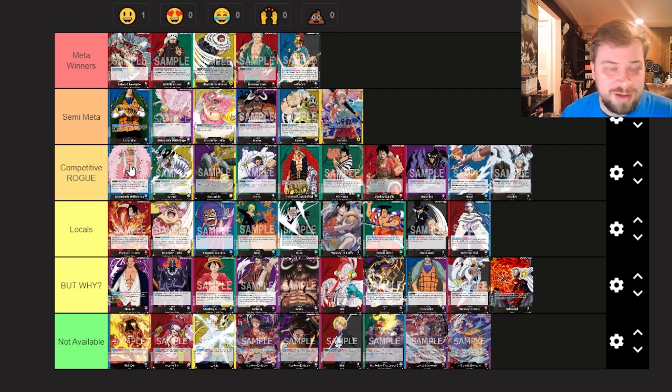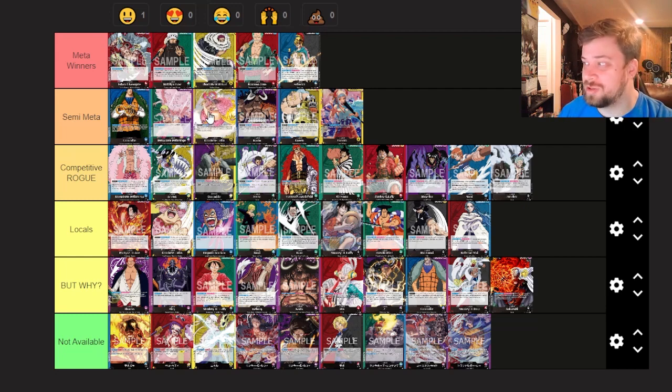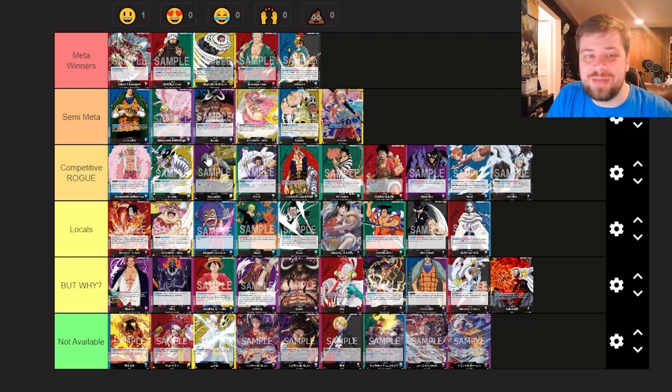Then we have the semi-meta. Dofi, I think, is great for where it's at. The deck is really, really good, but if you brick hard, that is just unfortunate. I think Big Mom, the Yellow Big Mom Pirates leader, is going to be really, really good regardless. So I think semi-meta is a good place for it. It's just the fact that you have access to all the same cards that Katakuri does. It's just not going to be as offensive. It's going to be more of a defensive option.